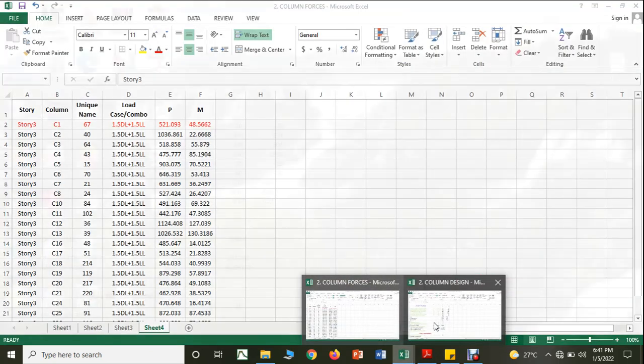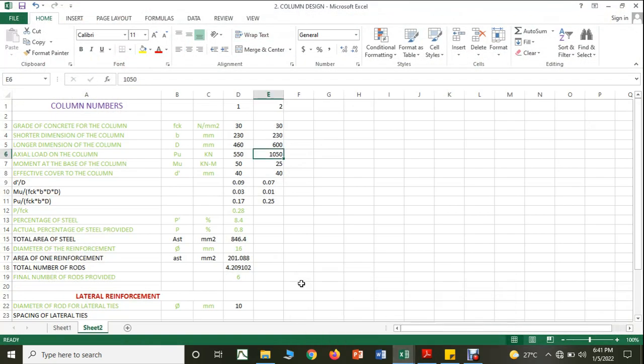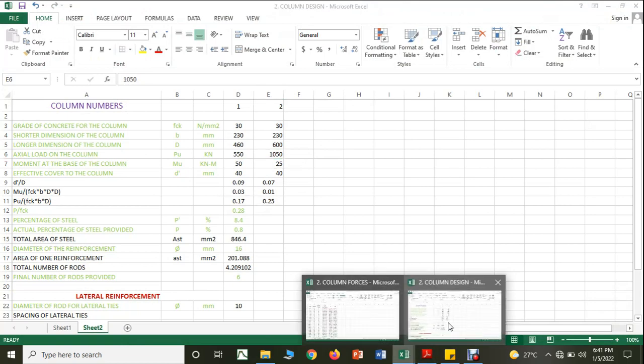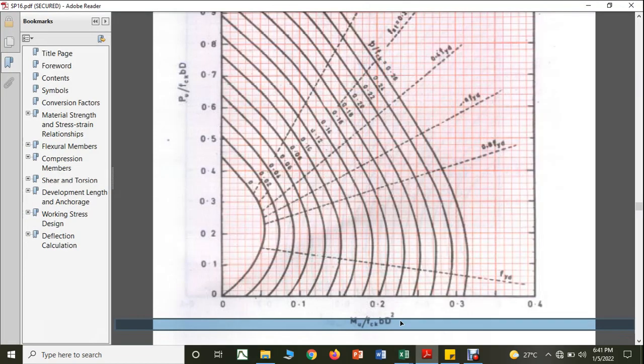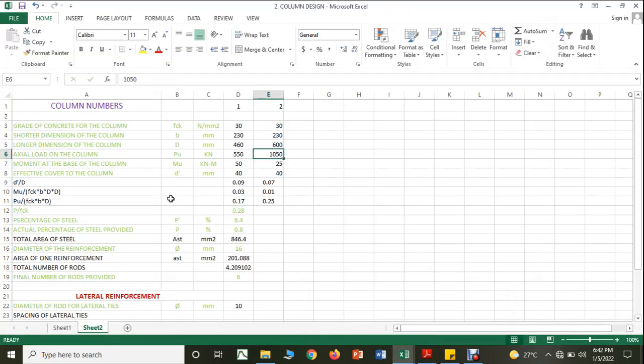And what is your value of Mu by fck bd square? 0.01, that is somewhere here. Okay, 0.01, therefore you can say that the value comes out to be 0.16.